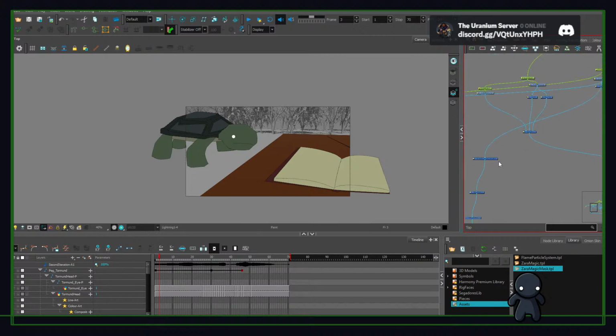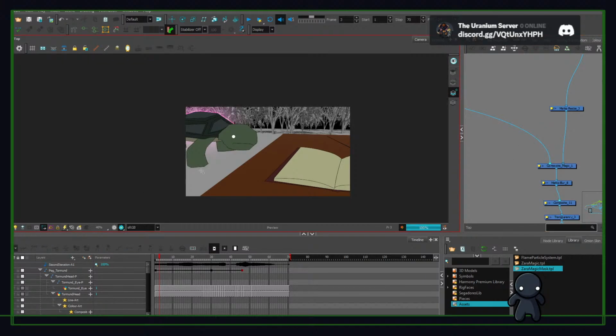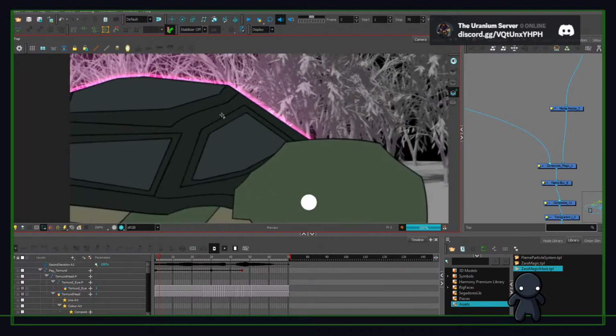And I think I gotta add one more thing. Oh yeah, of course, the electricity. The electricity is going to be added where? Right here, I think. And let's see what it looks like so far. Yeah, so it's already working on the shell.